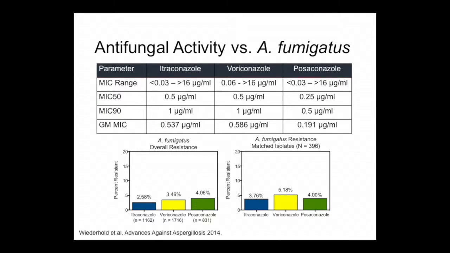We do have expanded options now for the treatment of invasive aspergillosis, specifically infections caused by Aspergillus fumigatus. Here we have some MIC data that comes from a query of the antifungal susceptibility database in the Fungus Testing Laboratory. This was between 2001 and 2013, where we had over 1,100 MICs for itraconazole, over 1,700 MICs for voriconazole, and just over 800 for posaconazole. Overall, we still have very good activity for these three agents. We're starting to collect data now for isavuconazole as well, and these data seem to hold true. However, we did see some resistance as well, as shown in the graphs at the bottom of this slide, ranging between 2.5% to just over 5%.